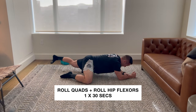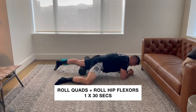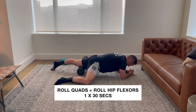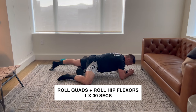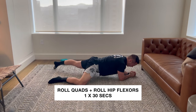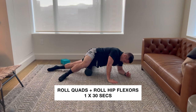And we're gonna go. Sorry. Start at the knee. Found a spot here. So what I'm gonna do, take a deep breath and visualize my muscle being butter and it's trying to melt around the roller, really connect the mind and the body. I know it sounds a little bit hippie-ish, but it works so well, especially if you have a tight muscle. So work down that quad, all the way up to the hip flexor, and then get here, finish kind of on the outside.